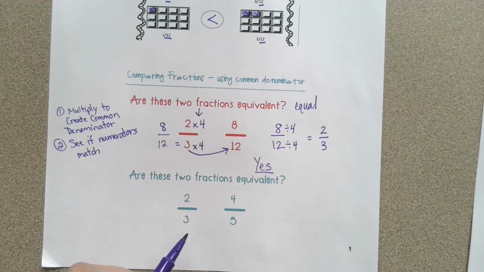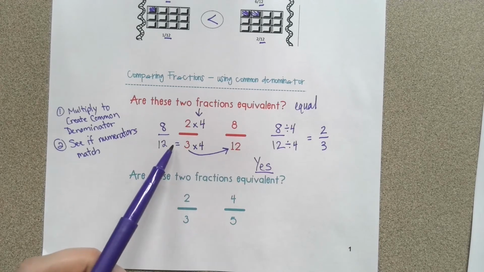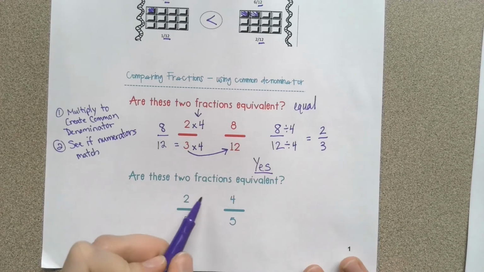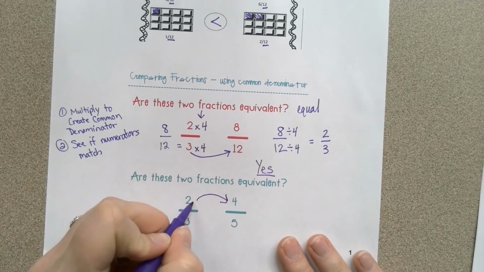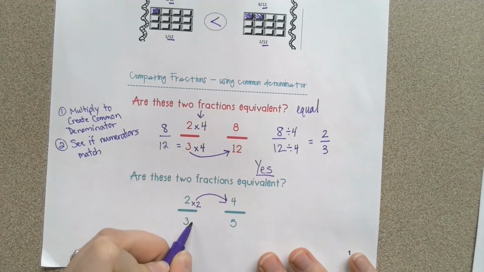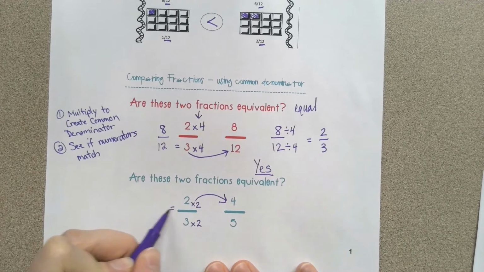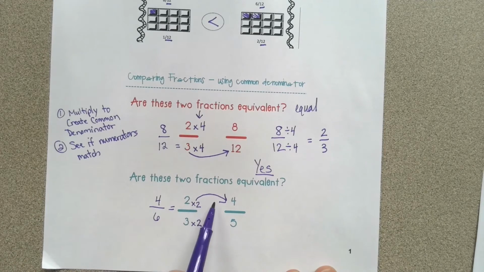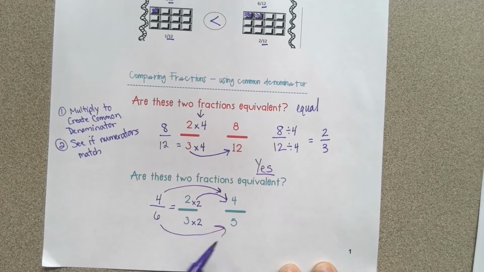If we look at the bottom one, this time there isn't a nice direct relationship between the denominators. However, it wasn't just the denominators that ended up matching when they were equivalent. It was also the numerators. And we can see here that there's also a direct relationship between the numerators, because we can say 2 multiplied by 2 is equal to 4. So if we multiply the denominator also by 2, that would give us 4/6. Well, now the numerators match, but the denominators are different.